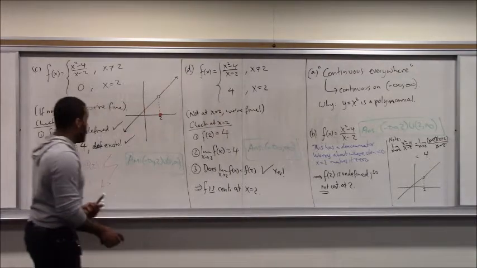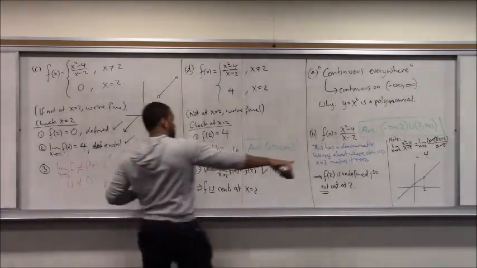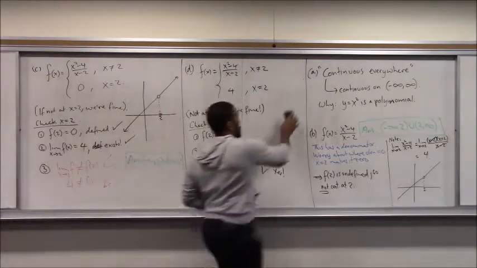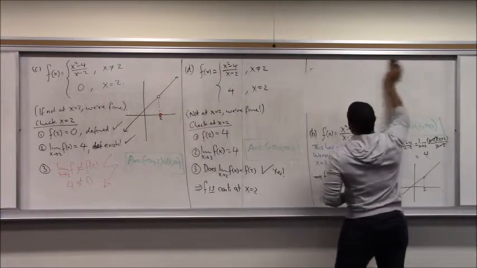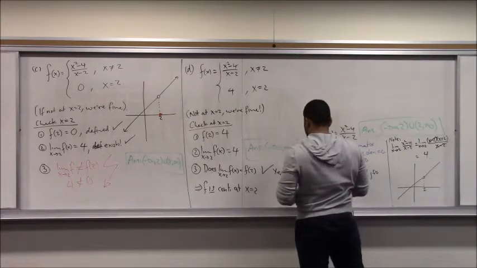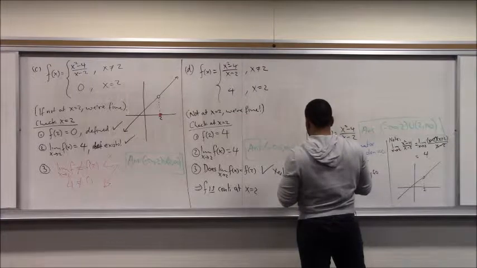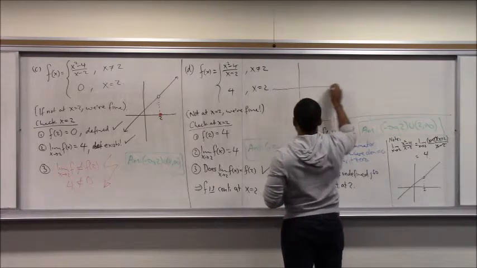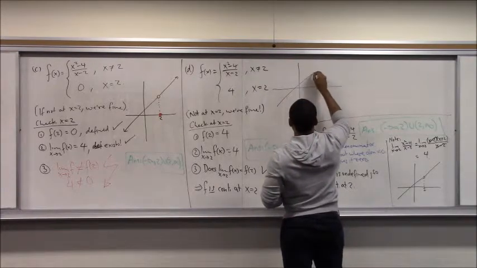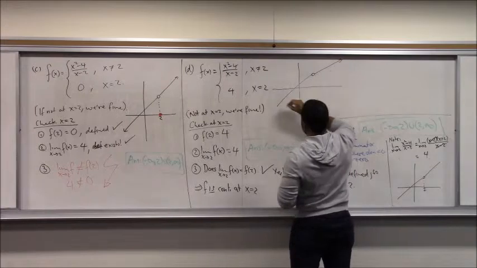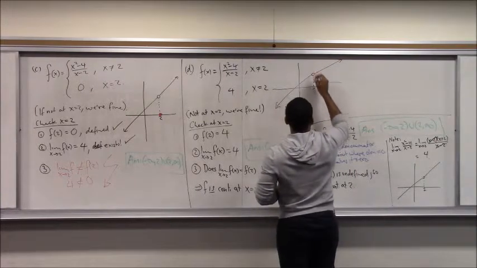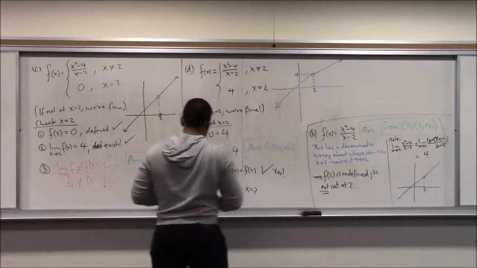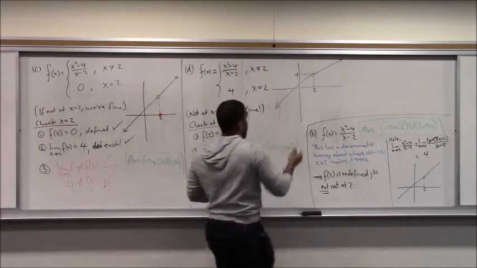So we got a lot of mileage out of this example. These two didn't work at 2, but this one did. And I want to appreciate why that was the case, and probably draw the picture for you here of what happens. So in this situation, what happened was, yes, we had that graph doing its thing. There was a hole here. This was 2. The hole, if it had been filled in, its location would be at y value 4. And someone just went and they filled it in.